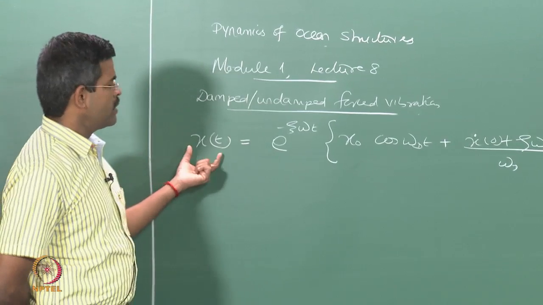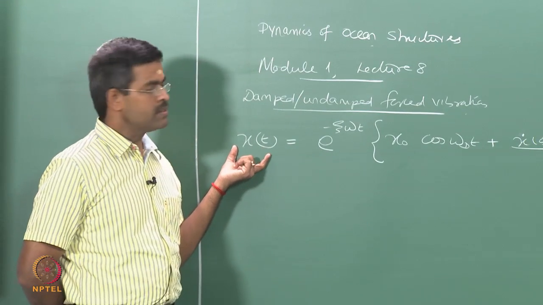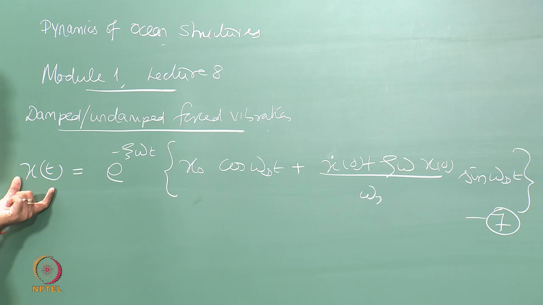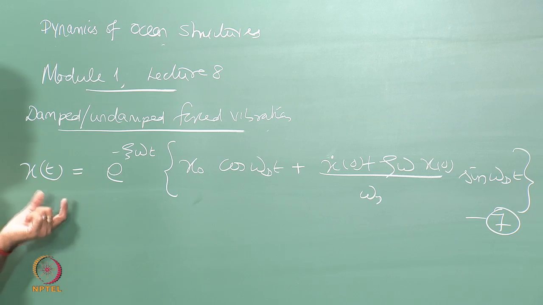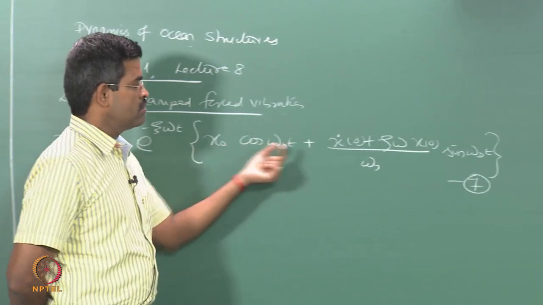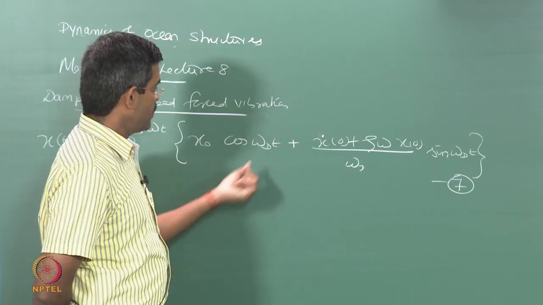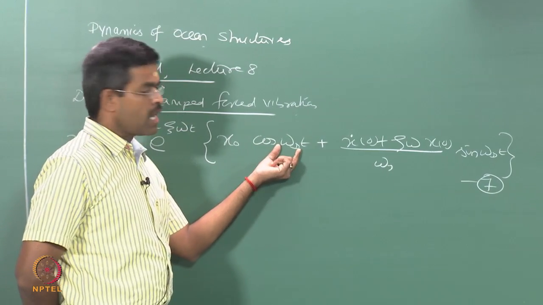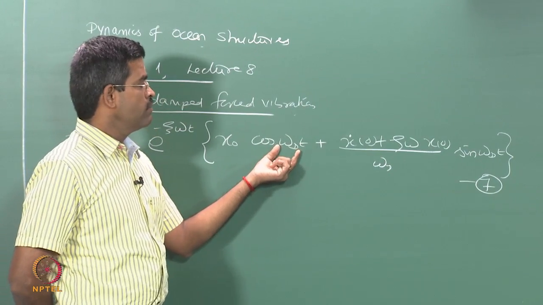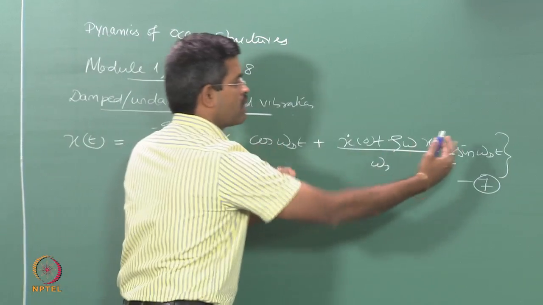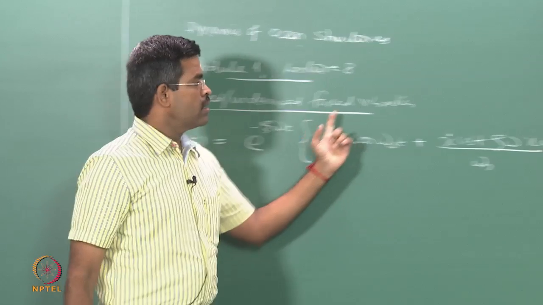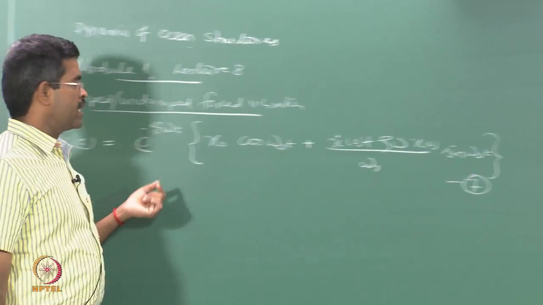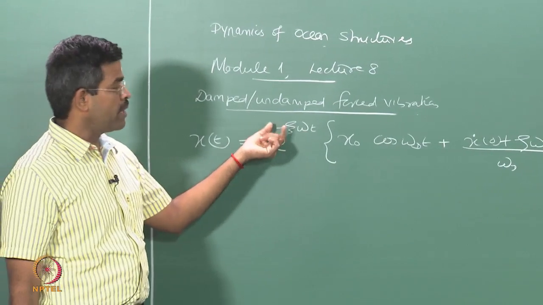So, we have this x of t, equation 7, which we discussed in the last class. We found it from the complementary function for a given equation of motion, which is a second order ordinary differential equation. It is a function of initial displacement and velocity. It depends on omega d, the damped vibration frequency, and is a mixture of cosine and sine functions, which you can try to plot. The whole parenthesis is multiplied by an exponential decay function, because there is e power minus zeta.